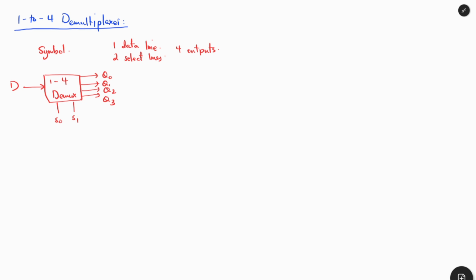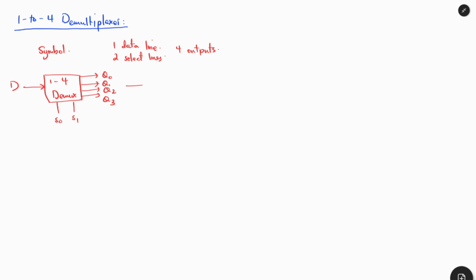I will also explain how this is similar to a decoder circuit, where we have a 2 to 4 decoder. The circuit configuration is the same, however the operation is different.